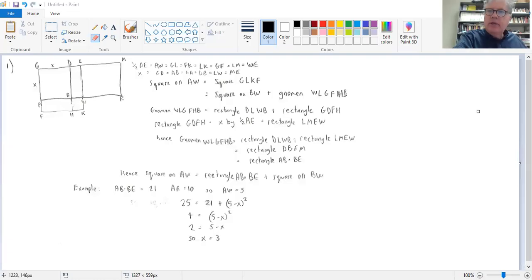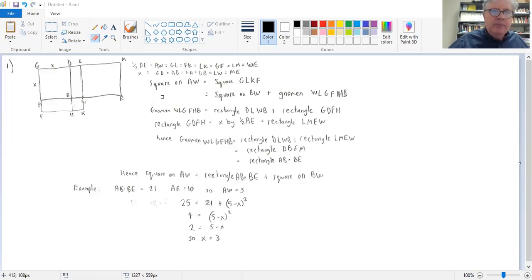Okay, let's have a look at homework number 7. So the first question was number 2 from the book: find a proof similar to the first case in the case of the second figure of Euclid 2.5. So here we've got Euclid 2.5, and that's the situation where we have AE, and we split it in half at W, and W lies between B and E.